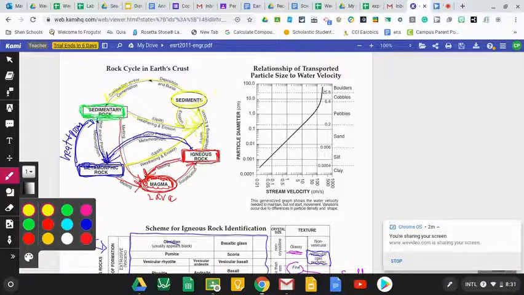Okay, and the only thing is, as I'm remembering, for metamorphic rocks, go back to the notes, the video you just watched. I just want to make sure you understand that when a metamorphic rock is undergoing heat and pressure, you are applying pressure. And if you remember back to our very first unit, density, if you increase the pressure, you will increase the density. And that was a question in your notes, so just wanted to make sure you go back and understand that. That is it.